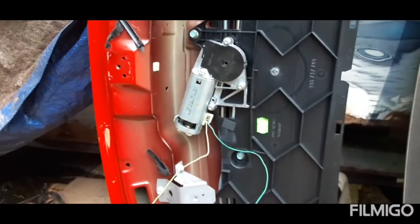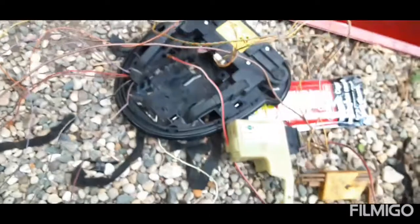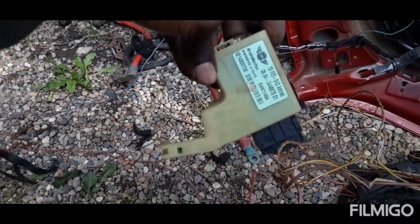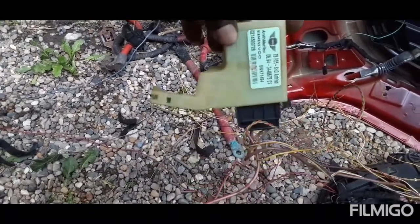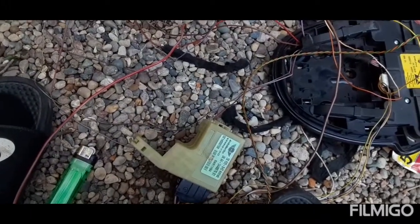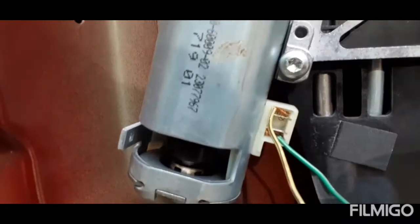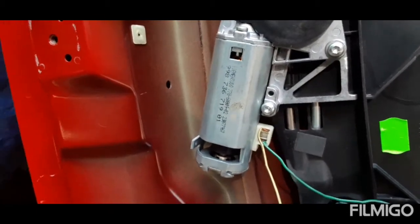We had a little hiccup. Let me break this down - this is a relay, and it's just not working with this on here. Plugging all this back up, it's just not working - even with my way of wiring it back up it's not working. The way I was able to get it to work - this is what you're going to have to split. This is where I'm going to have to solder. I just got the wires crammed in there to make it work.